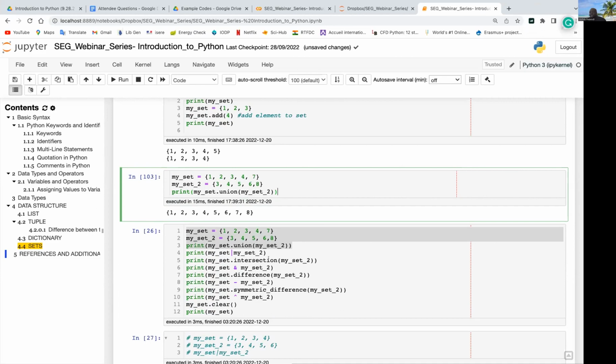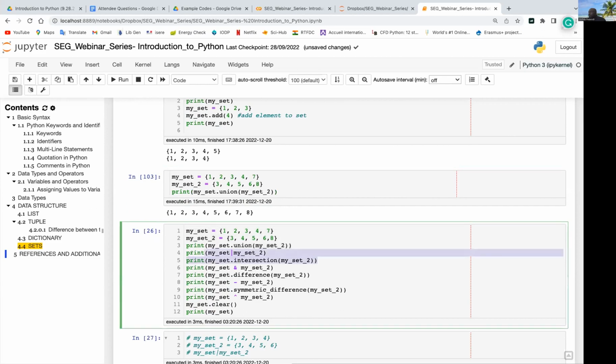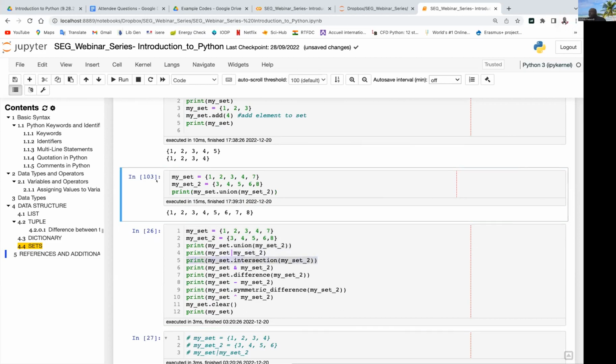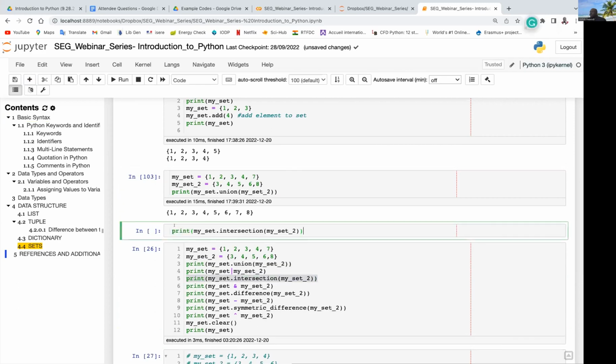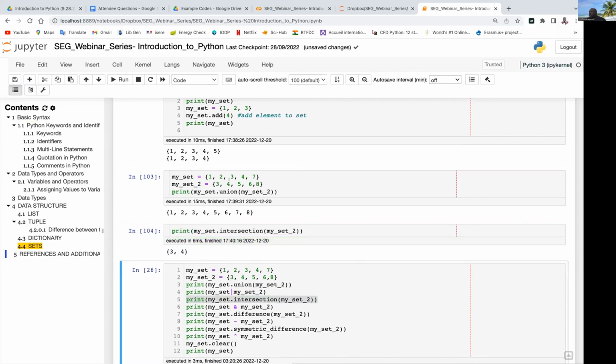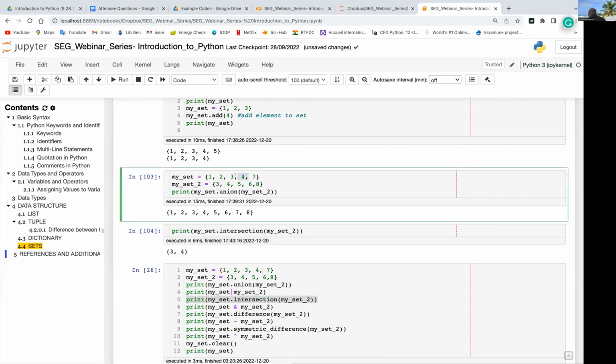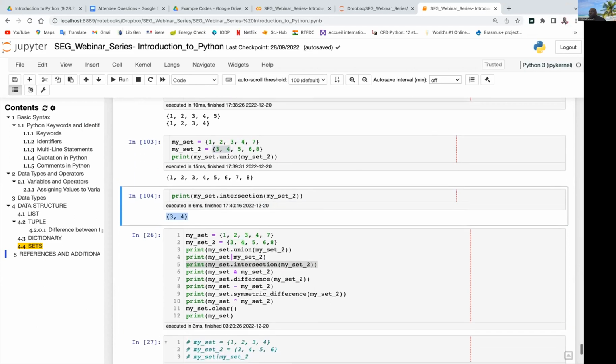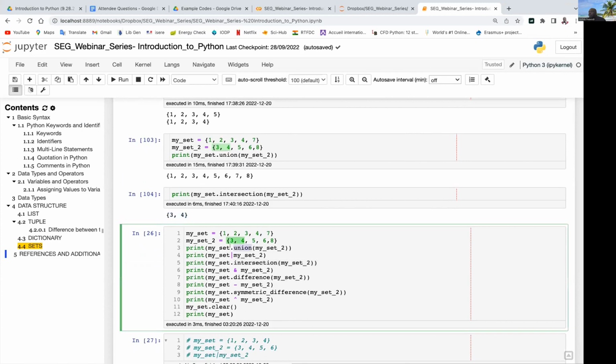You could do intersection. Intersection looks for all values that are common. For example, we can take this, and I print it here as the intersection of the values above. It looks for the items that are similar in both sets and returns them to you. For example, 3 and 4 here are common to both, and then we have this reported to us.